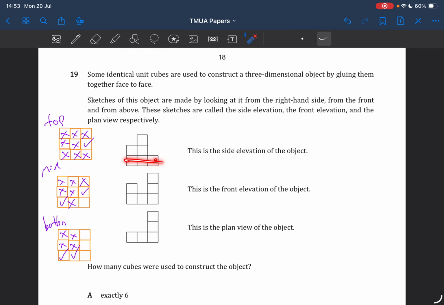So with the side ones, this is looking down there. So we do see something. And this one is looking along there. So we do see something there as well. So we've got those two squares left. What happens with those? Let's think about, if we remove them, what breaks? Can we remove both of them first of all? Well, we need to make sure when we look from the plan that we do see one of them, because we need to have something in that corner. We don't have this one, so we must see one of these.